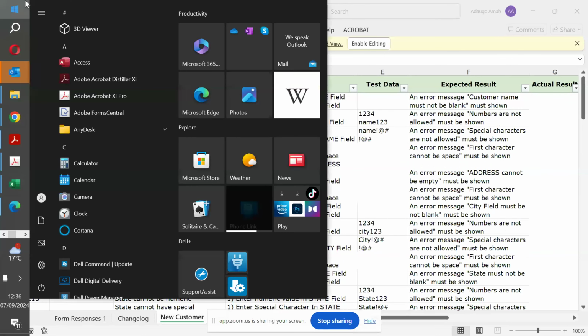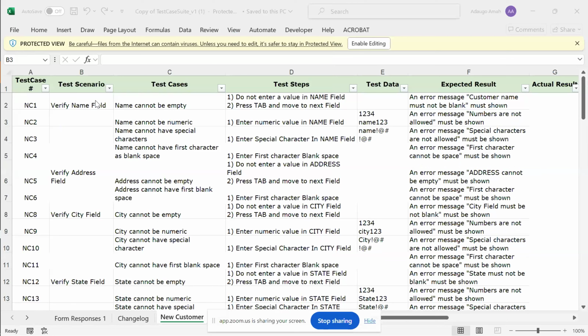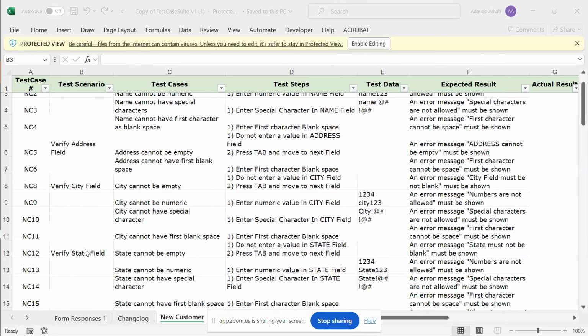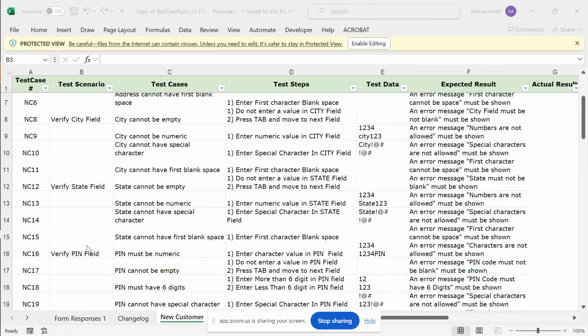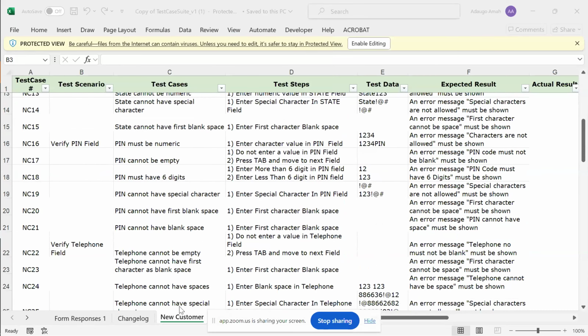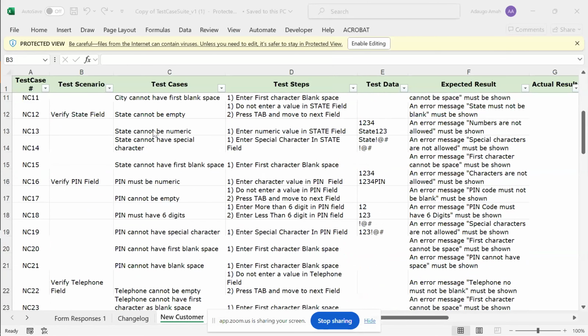For new customer now, you're seeing verify name field, verify address field, verify city field, verify state field, and verify PIN field from the new customer part. Then the test cases are all those things that you're not seeing.